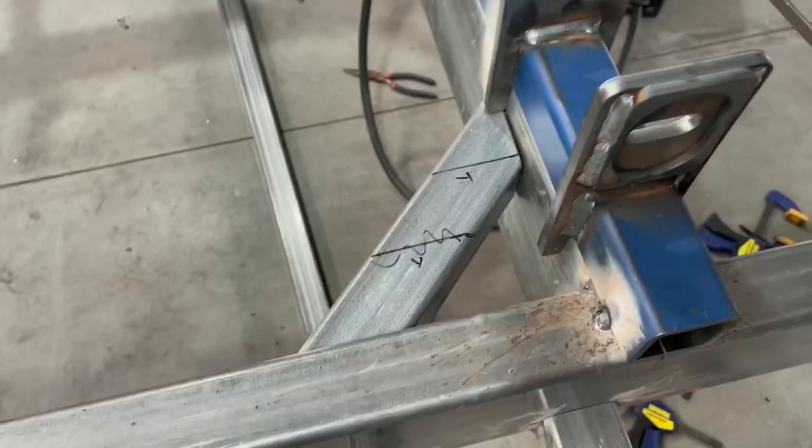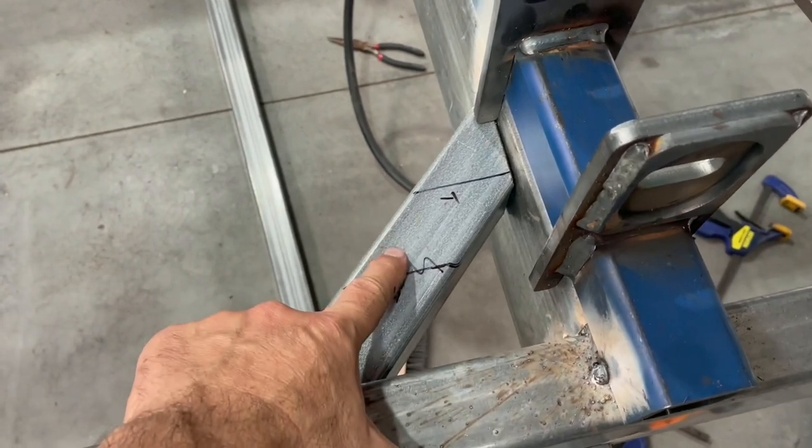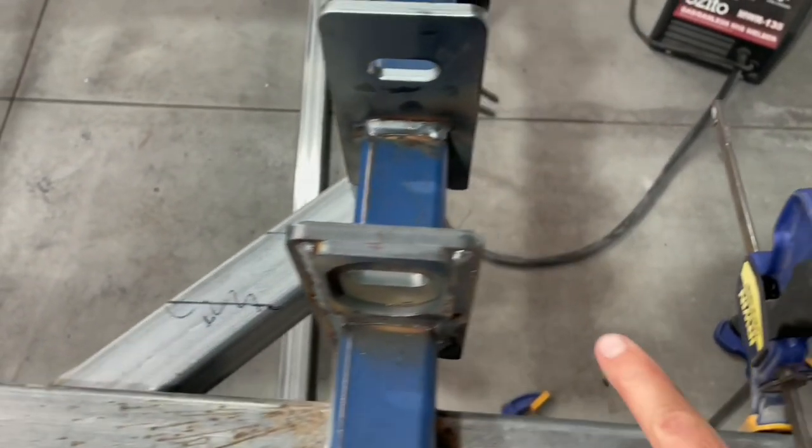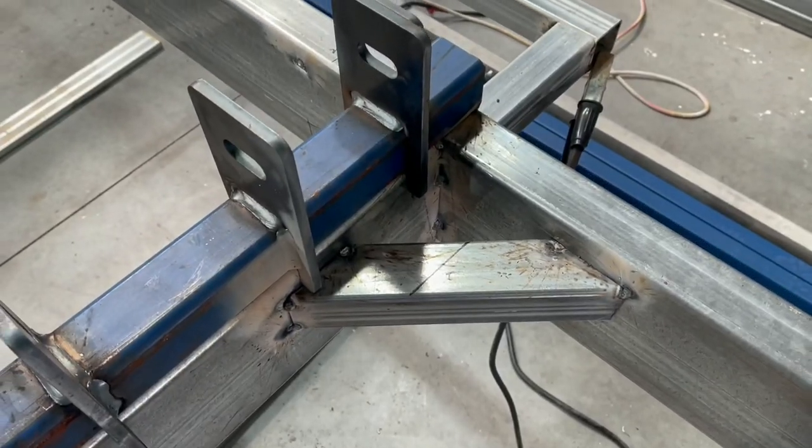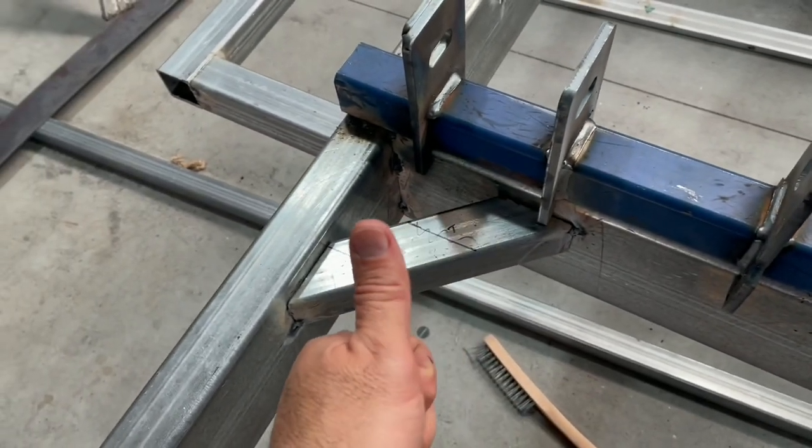Put a couple of gussets in, but I'm actually going to reposition those after I've tacked them in. I realised that I can probably put them on the other side of that chassis member, and it'll afford a bit more strength, but also get me out of the way of a tank that's going to go in there. So I'll have to knock those off, but it's only a couple of welds, so that should be pretty easy, knowing my welding skills.